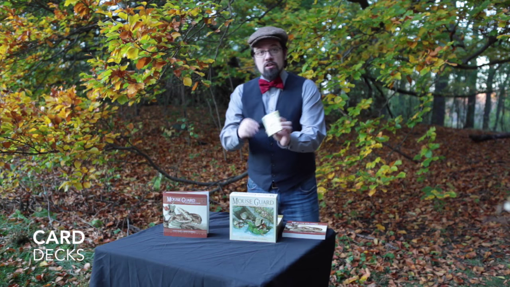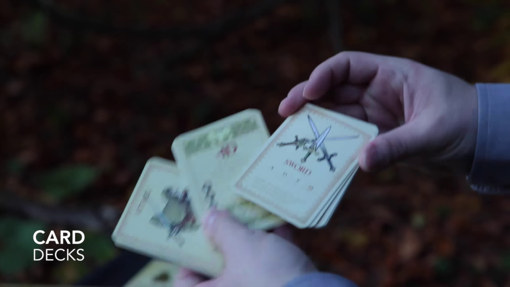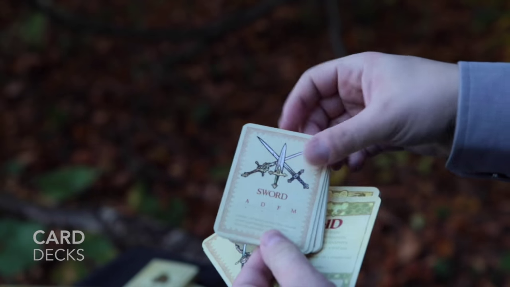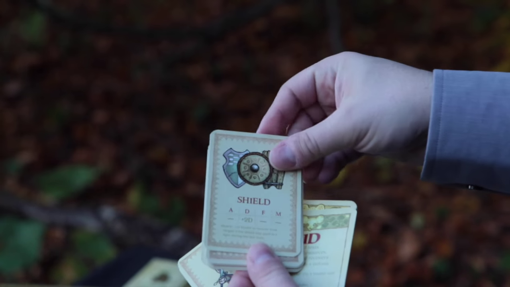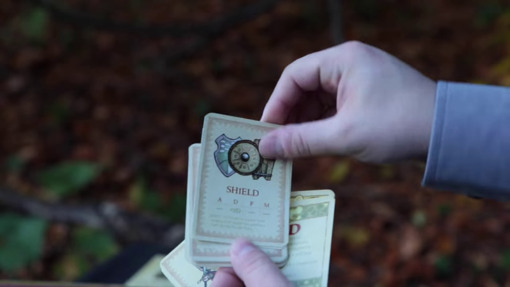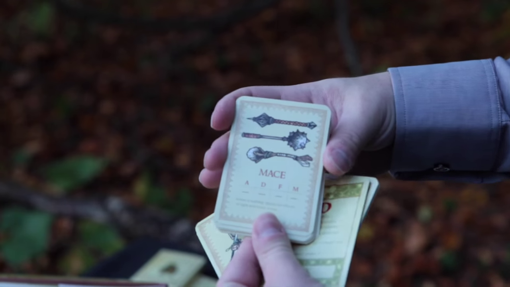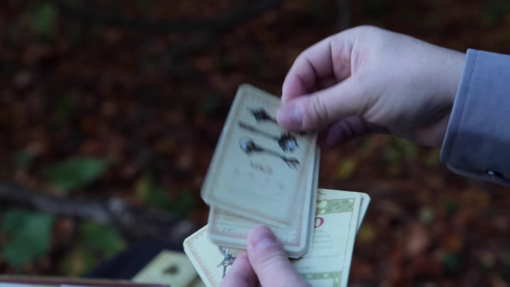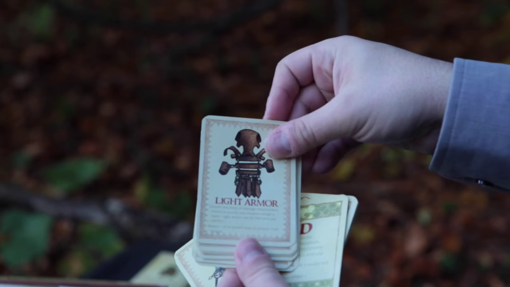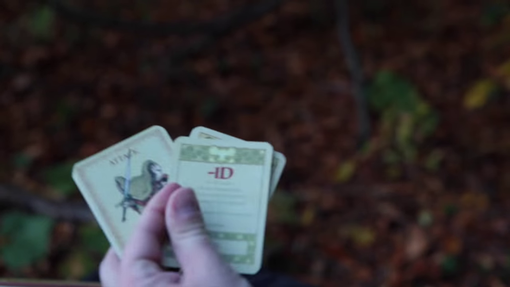It comes with cards. There are three types of cards in a deck. The first are weapon cards. These tell you what weapon your mouse is holding. You can equip them by just placing the card in front of your character, and all the statistics and special rules are listed on the weapon card. If for any reason your mouse loses an item or needs to re-equip and get something else, you just place that card in front of you or remove it as needed.